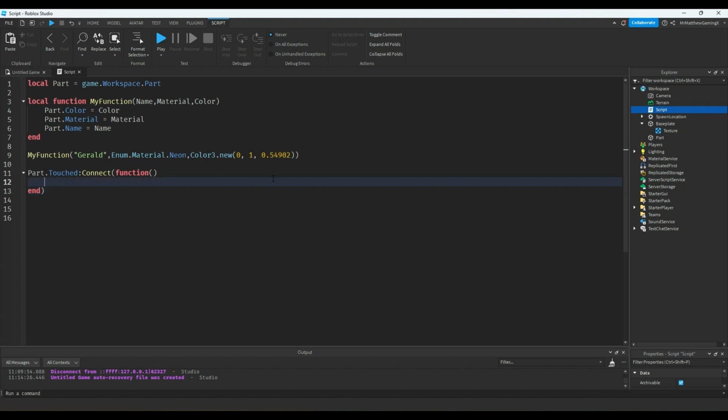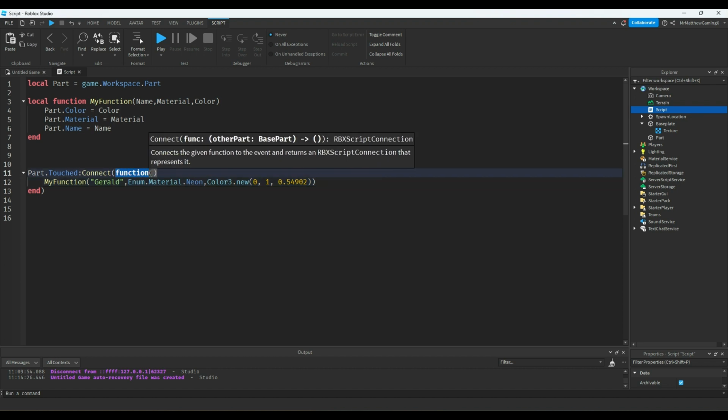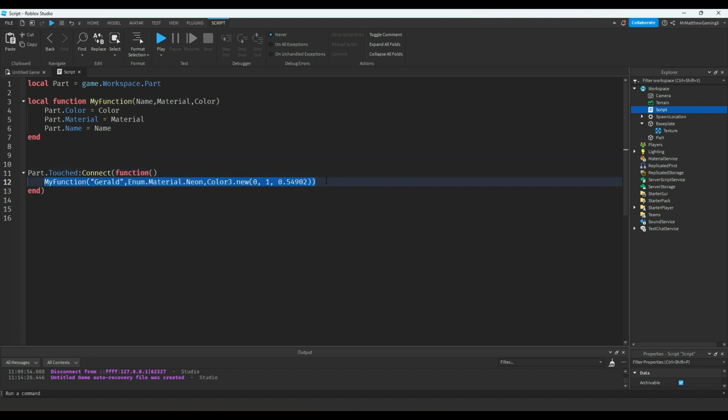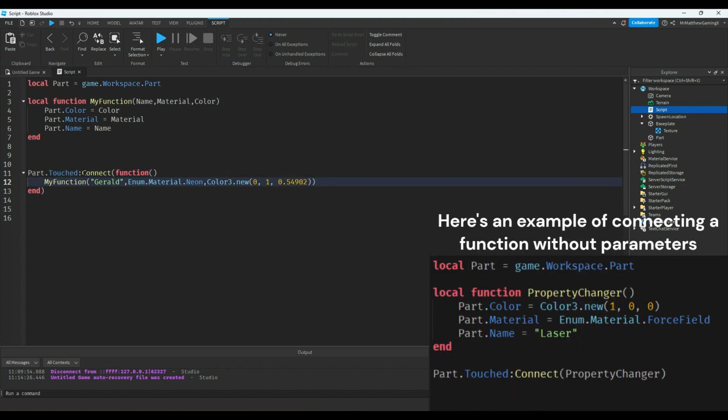Then we need to take our function call here, and we need to put it in here. Now why can't we just connect it right here? Why do we have to put it inside of another function? Well, Roblox Studio has this weird thing where you can't have a function that has parameters in it inside of a connect.